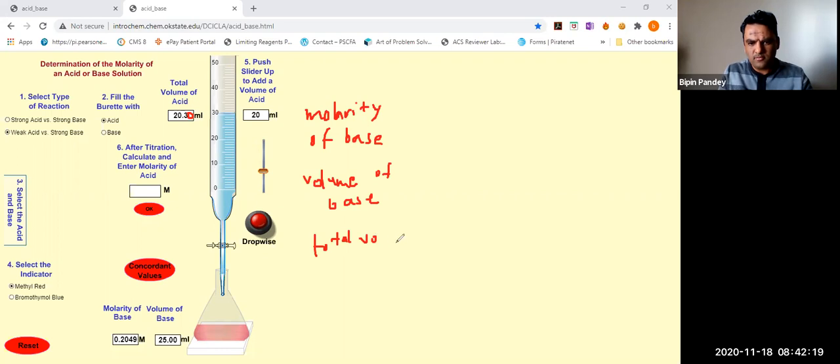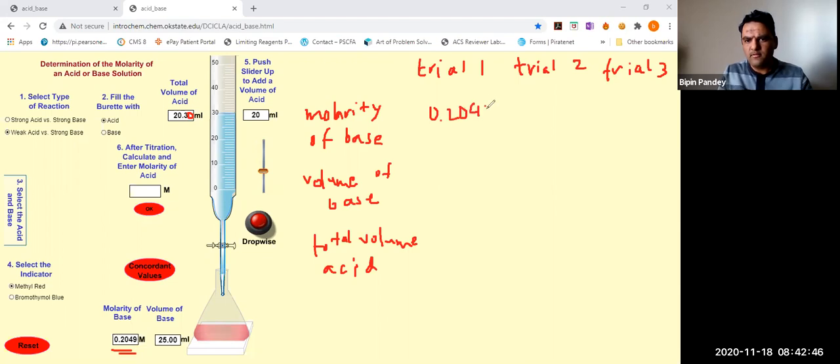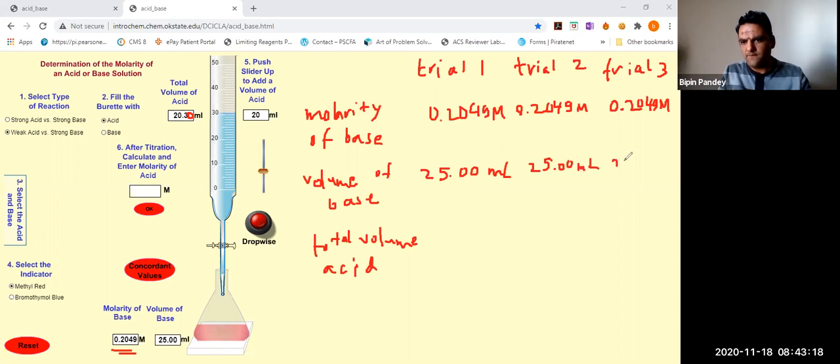The molarity of the base in all trials, trial 1, trial 2, and trial 3, is the same, 0.2049 M. Volume of base in each case is 25.00 milliliters.